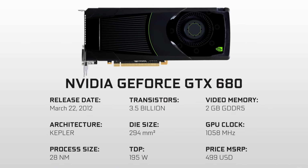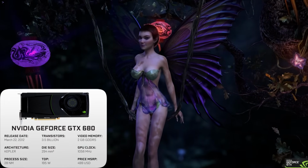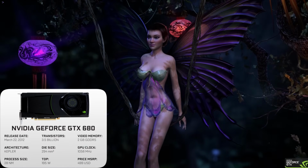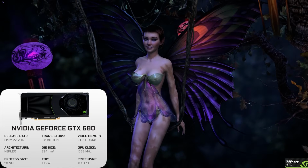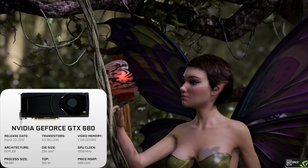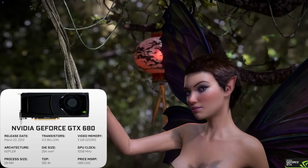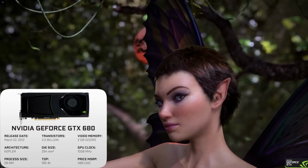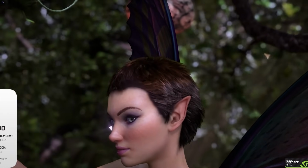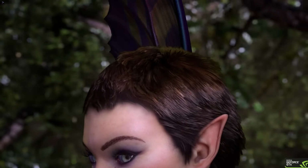In March of 2012, Nvidia released the GeForce GTX 680. They definitely took notes from their previous launches, as this GPU is built on a newer 28 nanometer processing node and based on the Kepler architecture. It was marketed as the most powerful and efficient GPU. With 1006 MHz clock speeds, it came equipped with 2 GB of GDDR5 and started at $499 MSRP. The demo that Nvidia showcased here highlights the incredible work they've done with the HairWorks system.